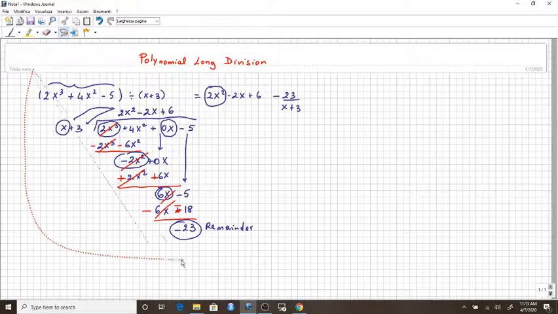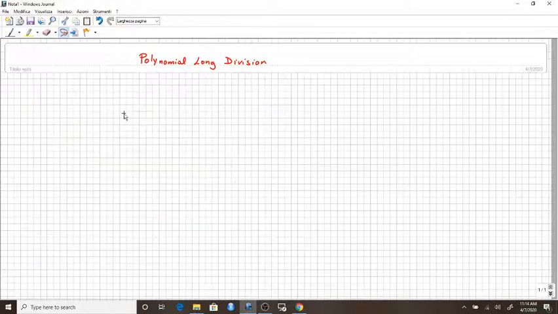Okay, let me show you an additional example. This example is probably a little bit more interesting because it's based on the formula of the difference of cubes. So x cubed minus 1, and we want to divide this by x minus 1. Well, if you are familiar with the difference of cubes formula, you can immediately write the answer in this case. What I can say right now is that we are supposed to get a remainder of 0.